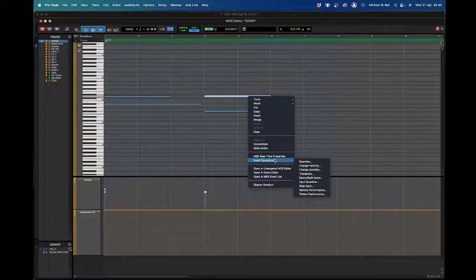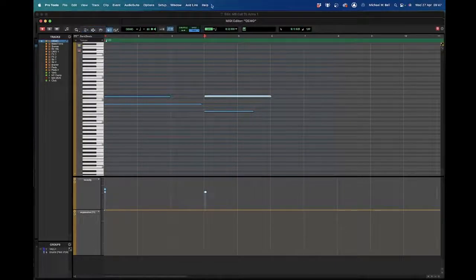So again, lots of comparisons between Logic and Pro Tools, just because those are the two main DAWs that we use, and I'm trying to give you guys almost reference points if you've not seen these things. Pro Tools doesn't make it particularly user friendly to quantize things. Logic is amazing at things like that. Anything to do with quantizing or adding swing to your MIDI or changing your performance, it makes it really simple because there's a Q button literally to the left here, right? Which you can just use constantly. Pro Tools, you've got to go into a menu. There is a key command for it, which completely escapes me.